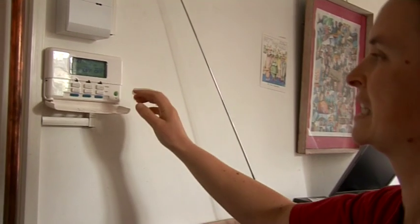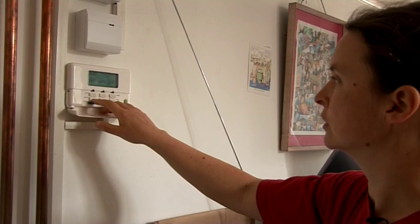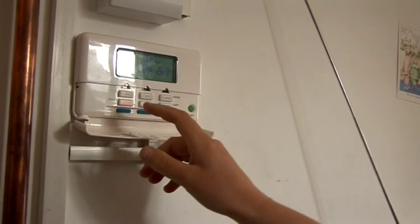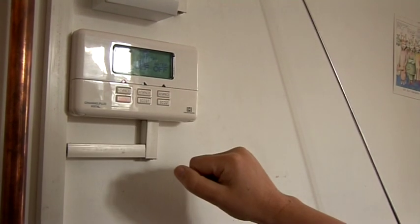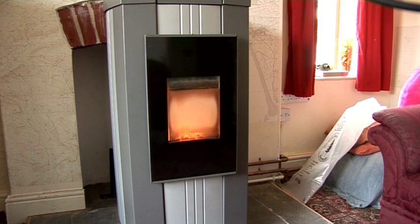You can adjust all the settings on it but basically if you want the heating on you just hit a button. Last winter we used about a ton of pellets and that's about £200 delivered. And obviously if you wanted to be really, really toasty warm you'd probably use more. They are a little bit noisy but that's because it's got a combustion air fan to make sure it burns efficiently.